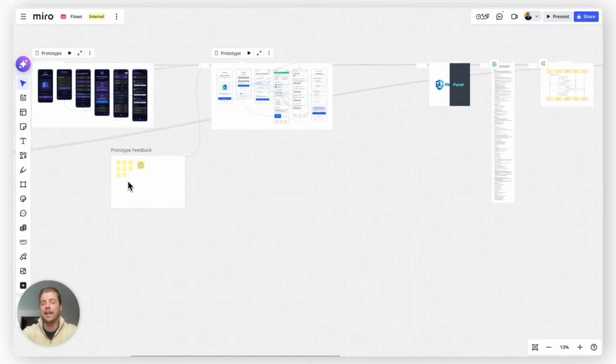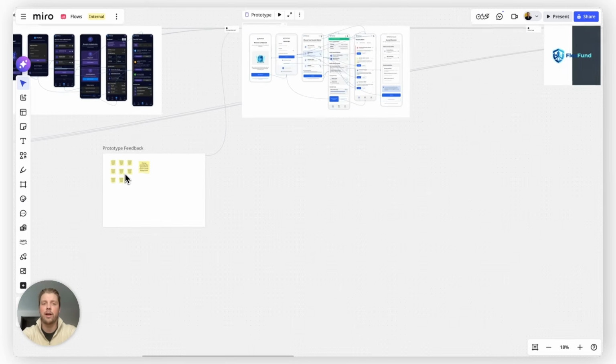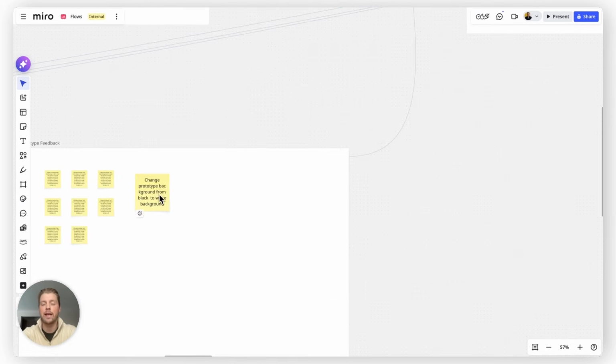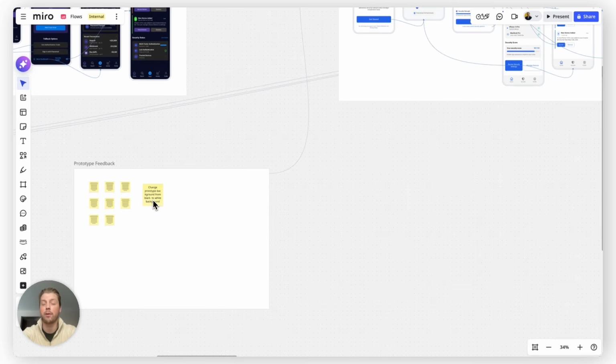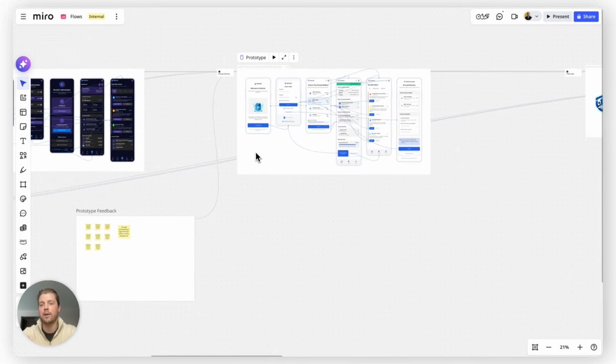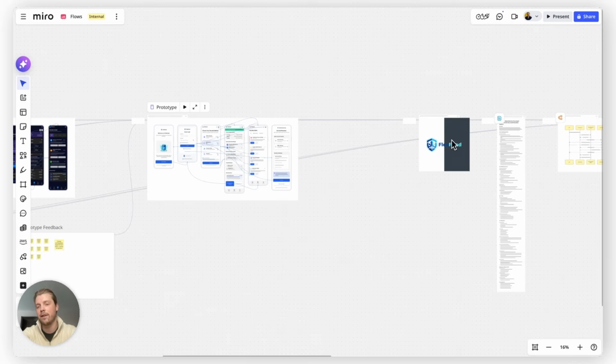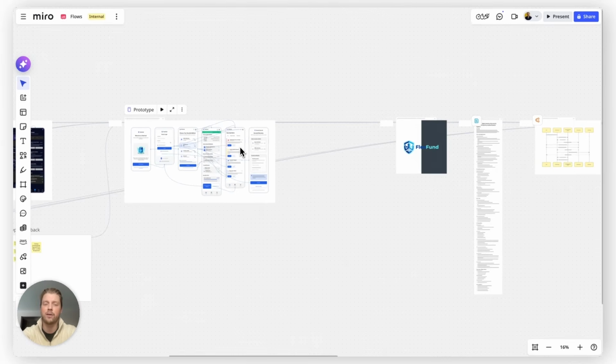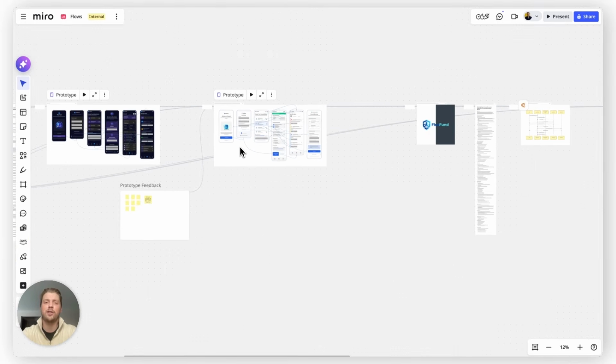Great. And after about 30 seconds, our 5-step flow has now been completed. And you can see here that Miro Flows was able to take the feedback, like changing the prototype background from black to white, and make that adjustment in real time, and then actually update the downstream flow, taking into consideration those changes. And so what you just saw is that with Miro Flows, you can also very easily iterate and edit on them, keeping the human in the loop across every step of the journey.